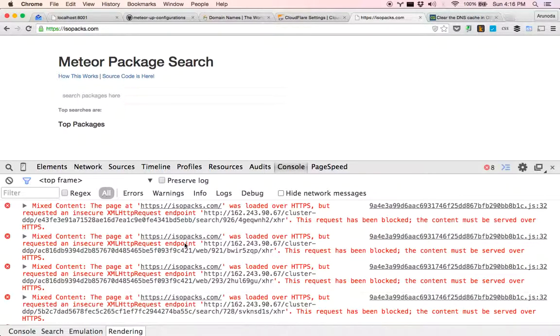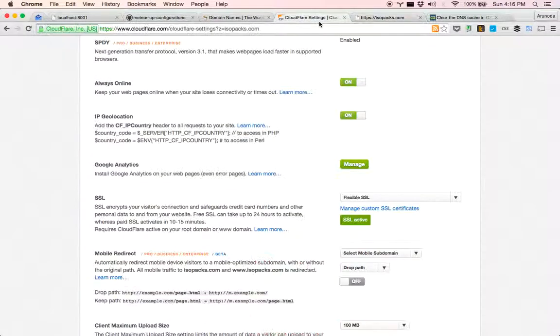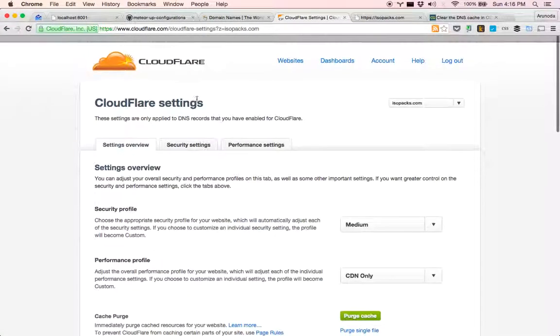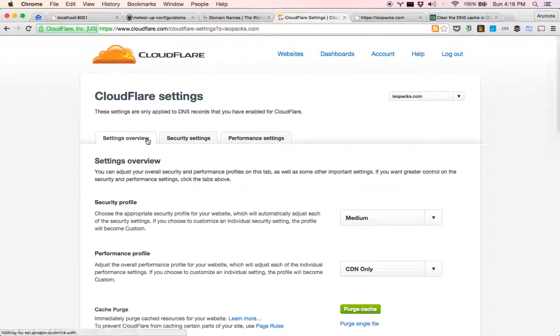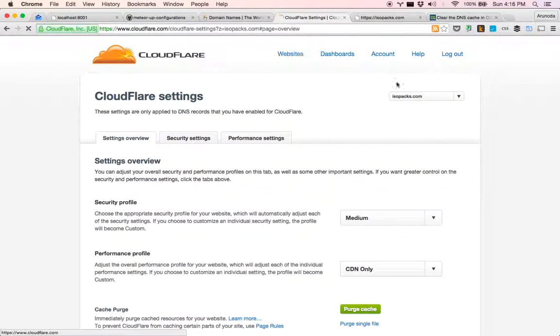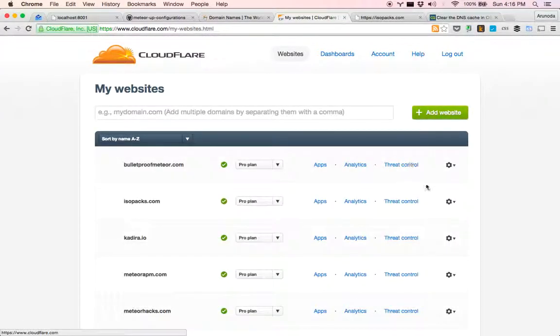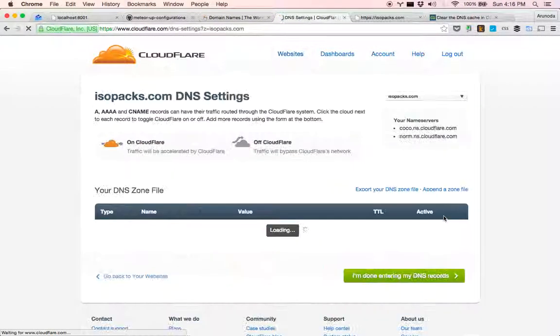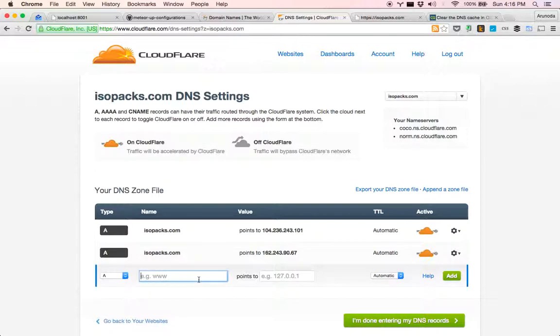So let's fix that. We can simply go to Cloudflare and add the new domains. Let's select the domain, go to the DNS settings, and add two domains.